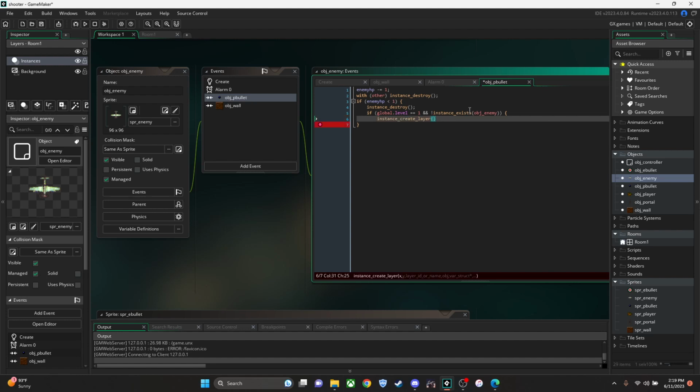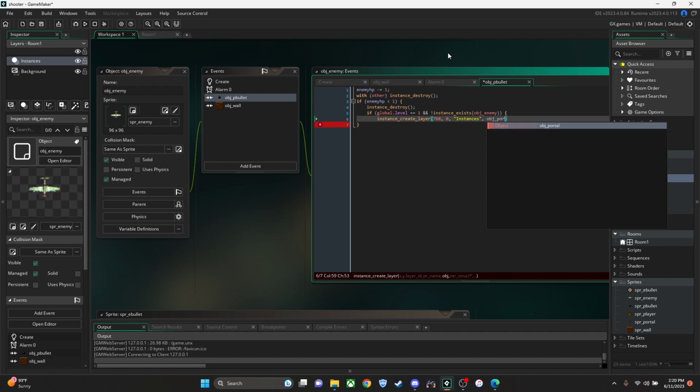And these are the coordinates that I'm gonna use. 7680, and the origin being at the right allows me to use these coordinates here. Instances. Oops, that's not correct. Instances. And we want the obj portal to appear.